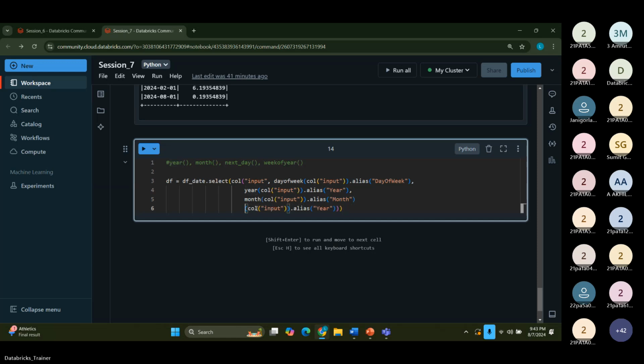And now here, what we have taken: day of the week, year, month, next day, right? What is the next day? See, based on the function name, you can actually say what it is. Okay, let me show you next day, week of the year.